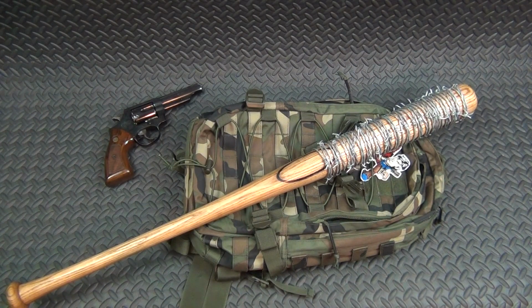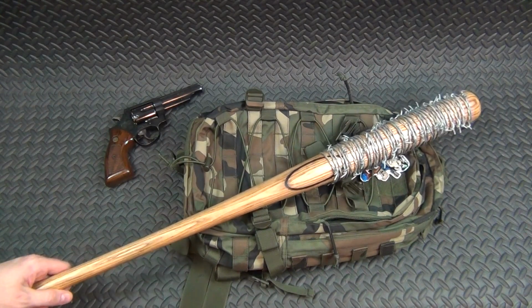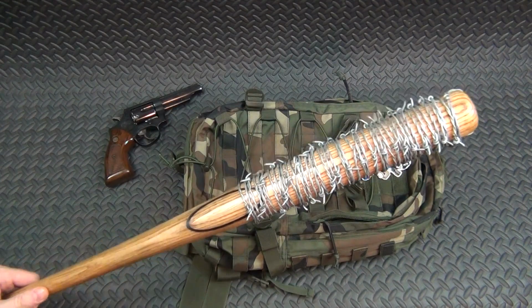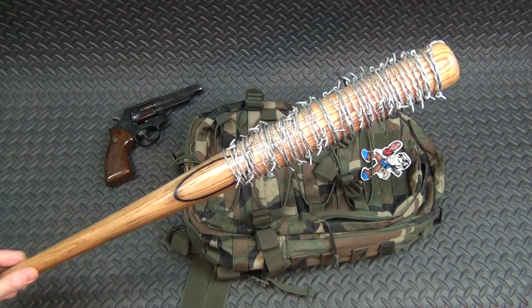I got about 40 bucks invested in this thing. So I didn't go out and buy a plastic replica for 100 bucks or a wooden replica for 200. I got a real legitimate Lucille, a real legitimate melee weapon, okay, for 40 bucks. And again, this is a real legitimate melee weapon. This is not a kid's toy.